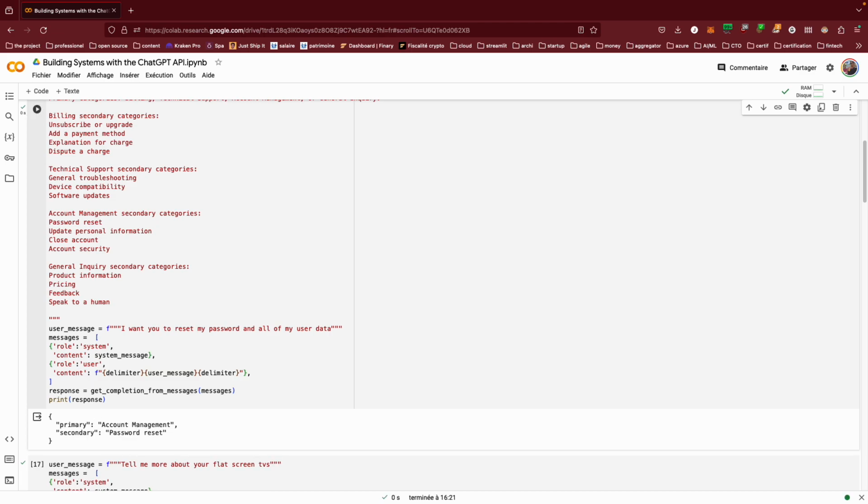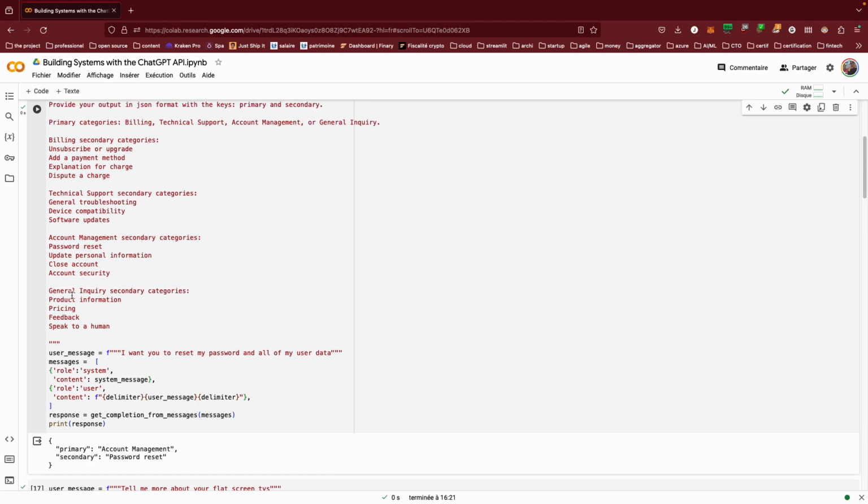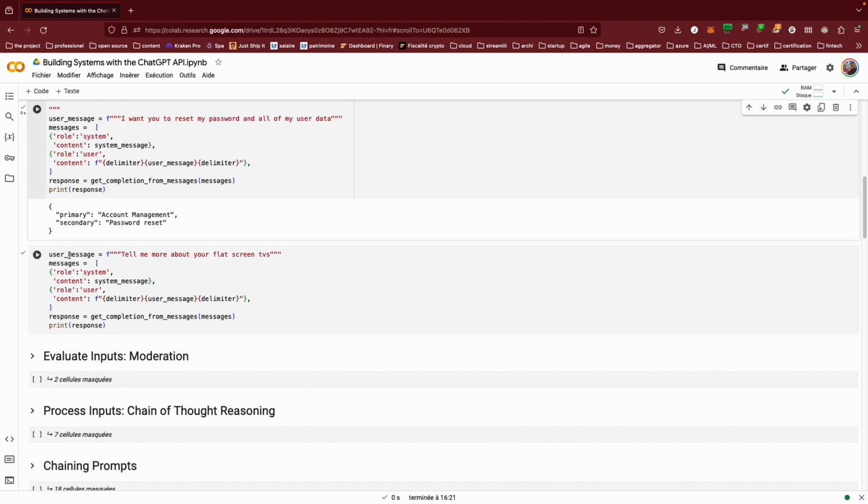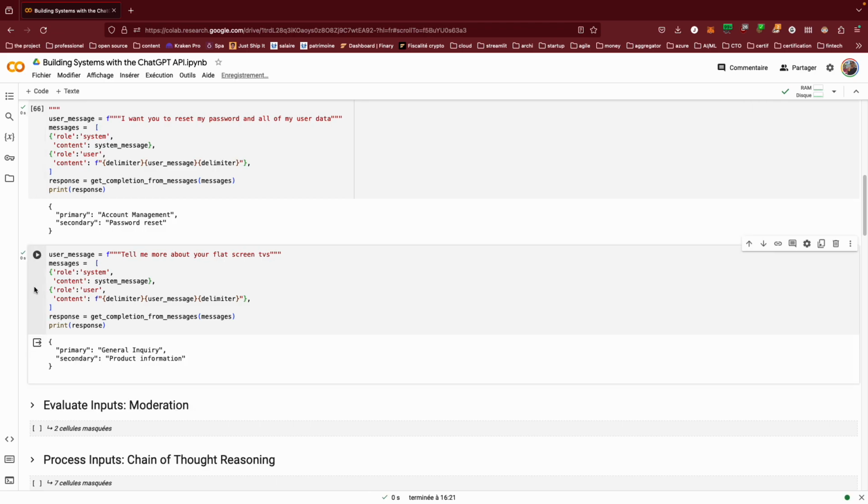It's about account management, password reset, and not the delete function. So the LLM understands the primary and secondary category. What if the message is, tell me more about your flat TV screens? The answer is a general inquiry about product information, and not about resetting the password.